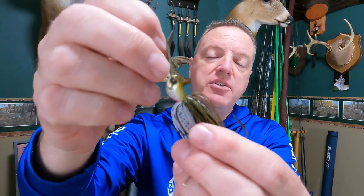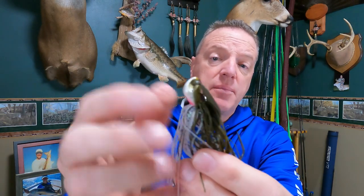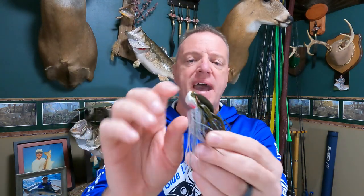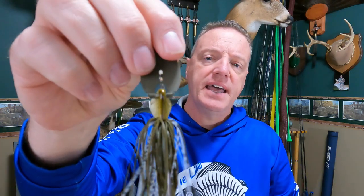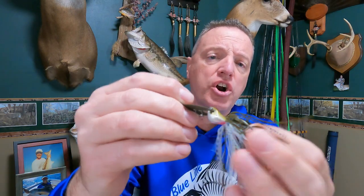I think it's pretty unique, which is why I got it. It's been out since last fall, but this is the first spring we'll be able to fish with it. I'm going to take it out of the package and give you guys a closer look. What gives it a unique action in the water is this head design — it's a pass-through head design for the blade, and it's supposed to give it a really wide wobble through the water column and a really hard hunting action.